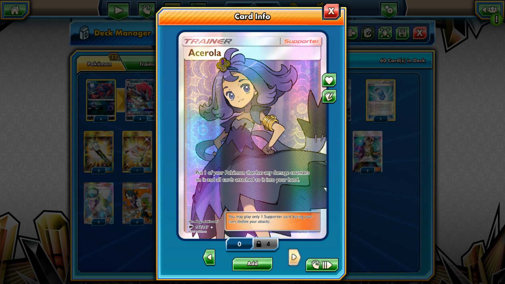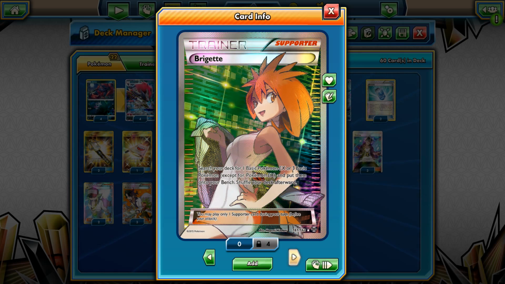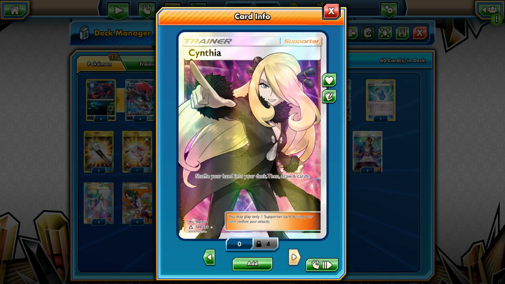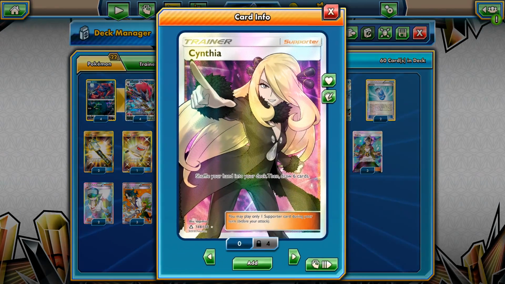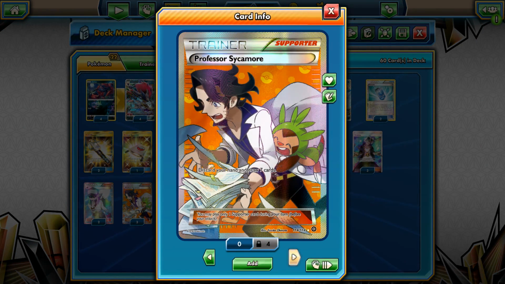We're just going on to the supporter cards. Running double Colress as well as 3 copies of Bridget, because we really don't want to waste space benching down those Tapu Leles. So there's a reason why triple Bridget is on the deck list. We also have 3 Cynthias, 3 Guzmas, and then 2 Ns and 3 Sycamores.